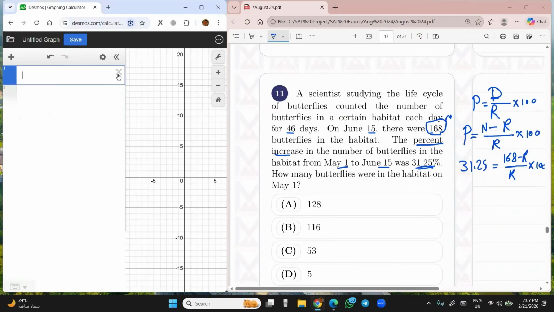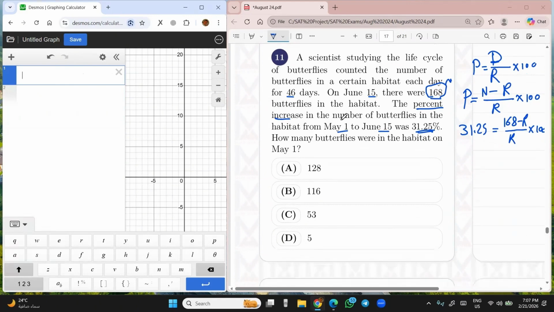Also, we can do that on Desmos by writing the formula. And the formula says that we have P, which is the percentage. You can write it here. P. Just provide Desmos with the formula, and then we write the parentheses. Just make sure that you write parentheses like this, n minus r. And after that, we make a slash in order to go down and write r again. And then go to the right and multiply this by 100. And that's the rule that should be followed.